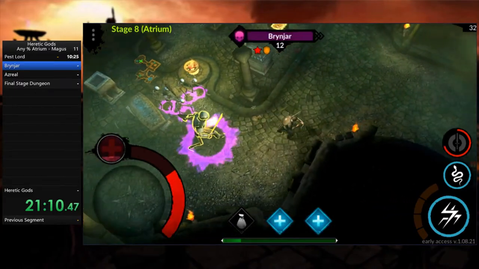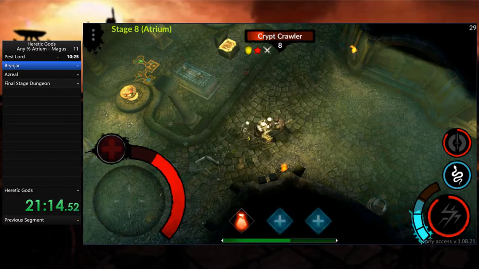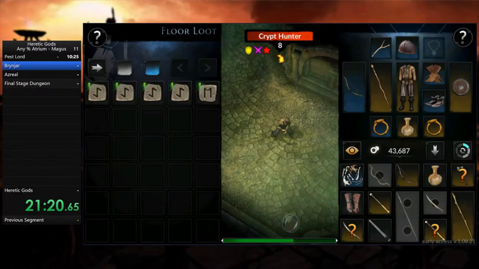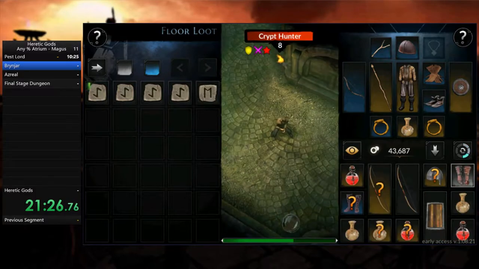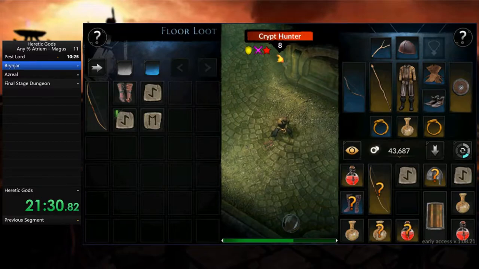Let's not risk it. Let's not risk it. Okay, we good, we good, we good. Nice. Press down. Okay, hold on. Man, what? That's a lot of runes. We didn't even have hair walls. Wow, my goodness, this is one crazy run right here.